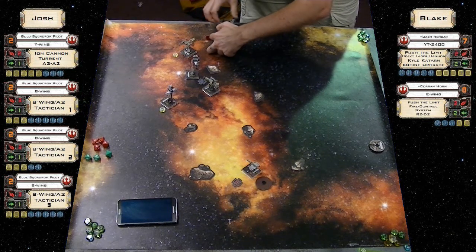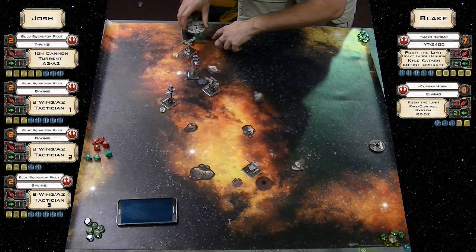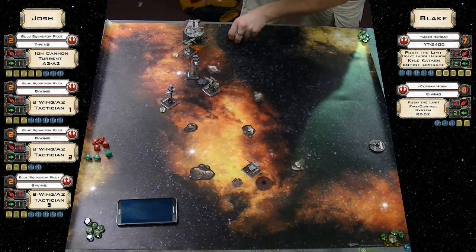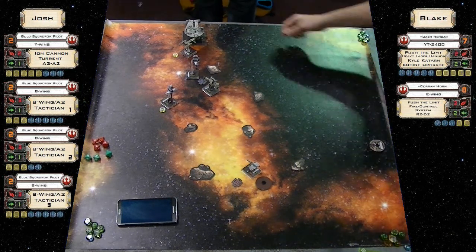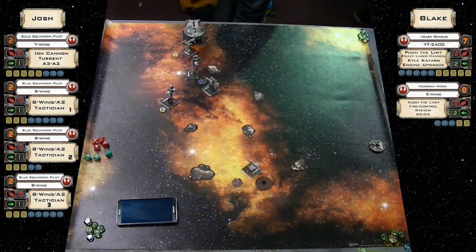Oh, there we go. I think he was hoping to get past it, maybe. Actually, it's probably not so bad, because it sets it up for next round. Plus, the B-Wing's out of arc. Yeah, B-Wing can't shoot him now, so he's only really got one ship shooting at him, which is the Y-Wing.